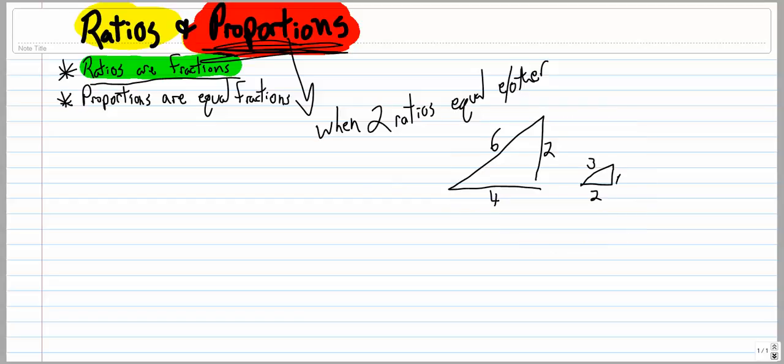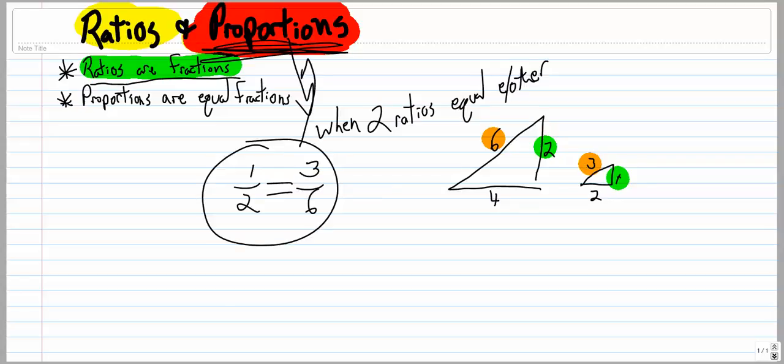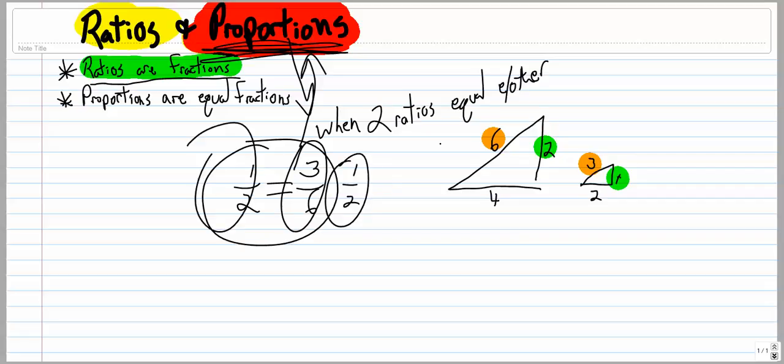So what you do is you just pick a couple of the sides, like let's say we pick the short side and the long side, and you write them as a fraction. So you go, okay, we've got 1 over 2, and does that equal 3 over 6? If this is true, then yes, they are proportional. And since 3 over 6 reduces, divide both of these by 3, you get 1 over 2. Yes, they are proportional. So let's do an example where they're not proportional.